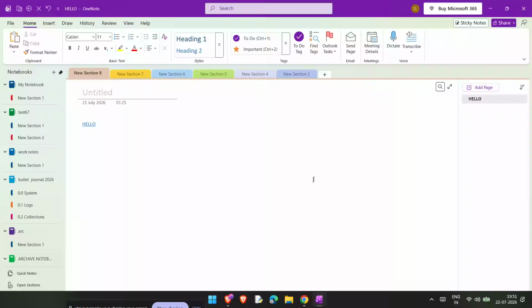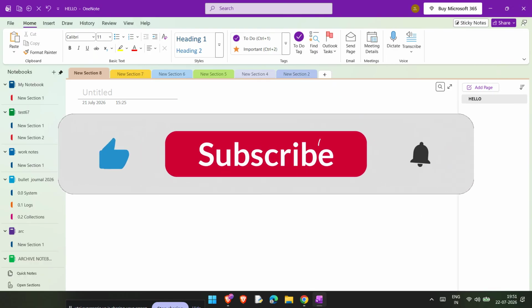If OneNote is showing error 0x2 on startup, the issue is often caused by a missing or corrupted local offline tracking file. The good news is that this is usually something you can fix in just a few minutes without reinstalling the app. In this video, I'll show you exactly how to fix OneNote error 0x2 step by step, and I'll also show you how to check your backup folder settings so OneNote can rebuild a fresh working path.